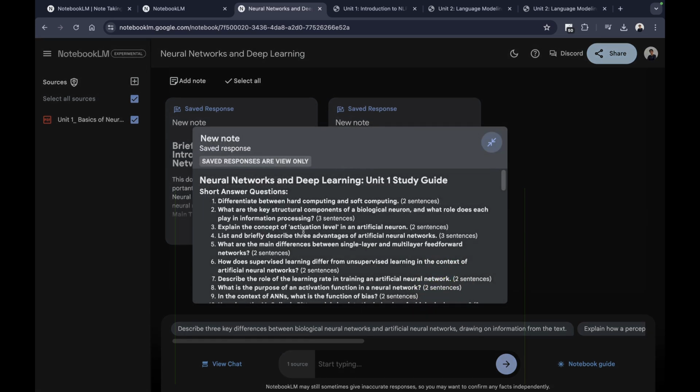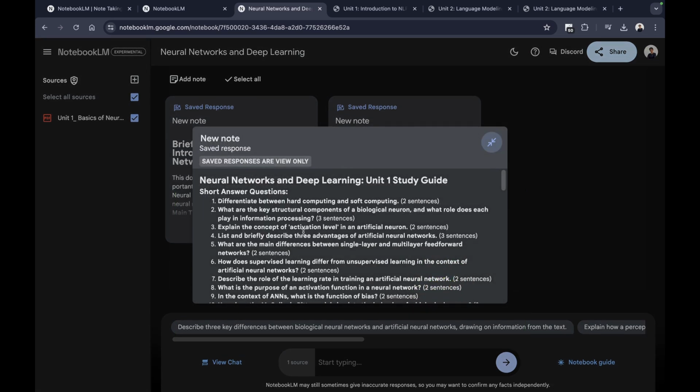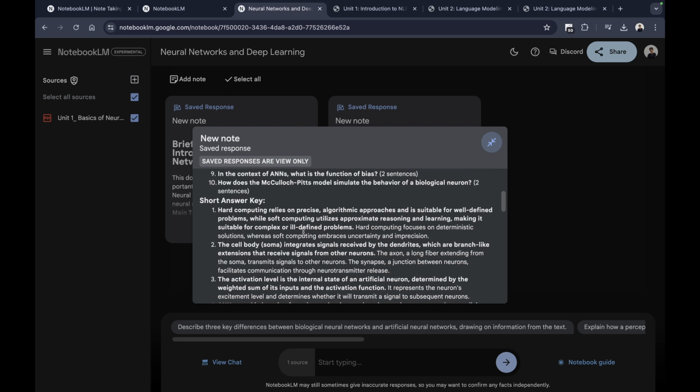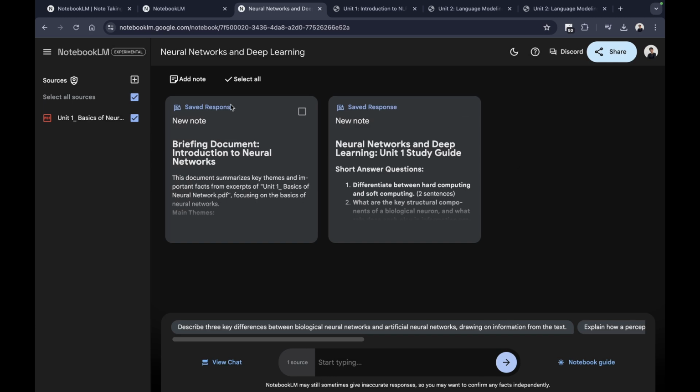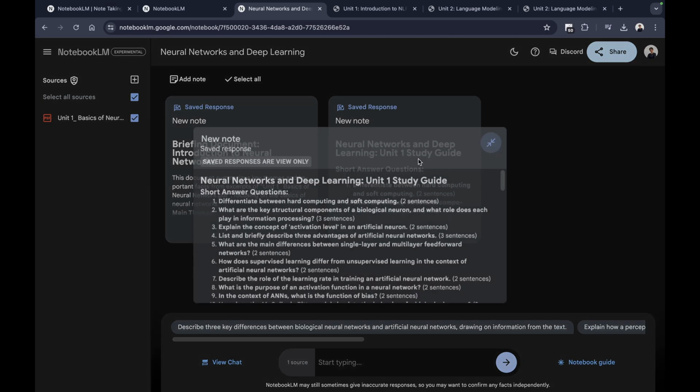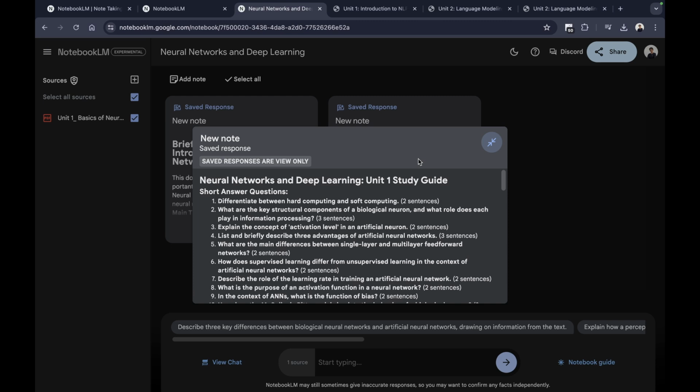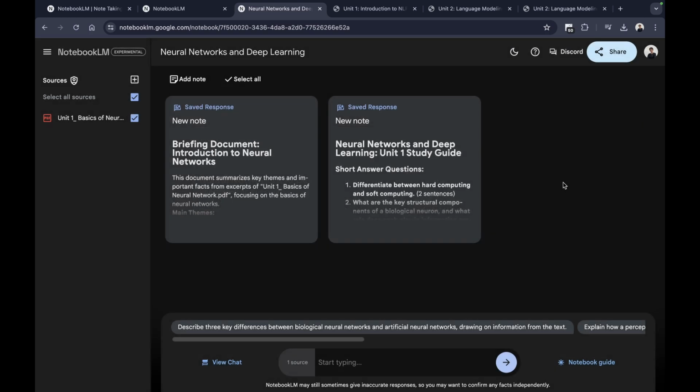And other than that, I finished my preparation for unit 1. Once I was done with that, I wanted a set of questions that can test my preparation for this particular subject or chapter. So I was able to generate those questions through NotebookLM, right here you can see, and it gives me an answer key too that helps me during my exam. Once I'm finished with all my chapters, I'll just tell it to generate a couple of questions, and then I can test my preparation accordingly.